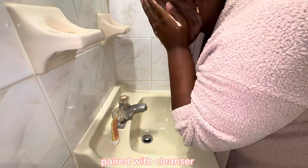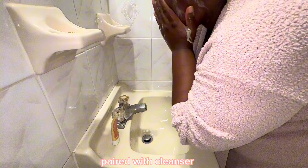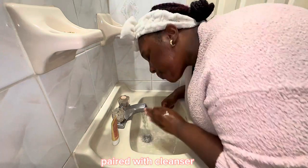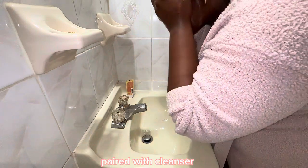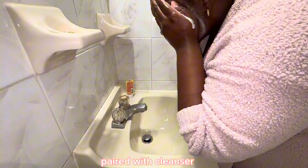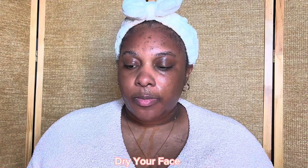I decided to use the Clarins Hydrating Foaming Cleanser as a way to wash my makeup off, because I really believe that a foaming cleanser will get any remnants of makeup off. As you can see the water is getting a little brown, meaning I still have remnants of makeup from the first time. So I decided to go in and wash a second time, and you can see how much cleaner my face must have been because look at how foaming it was. I finished washing my face and now I'm going to go in with a fresh towelette.